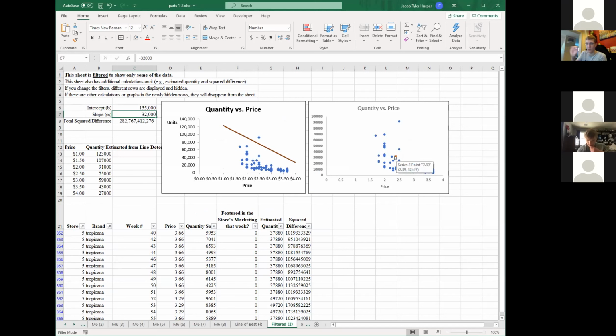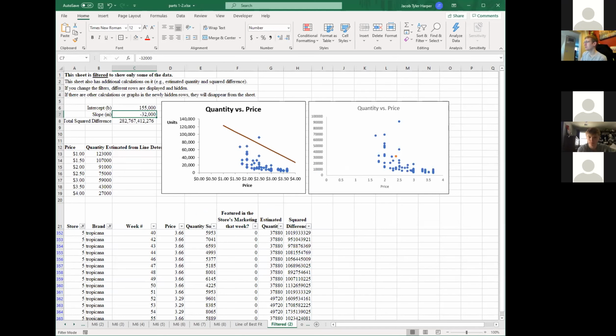If you hover over it with your mouse, it'll display the X and Y coordinate. So that's how you're supposed to answer the first question in part two. Don't use this red line. It's different than the one in the book. So just find this point, hover over it, and use that as your second XY pair.